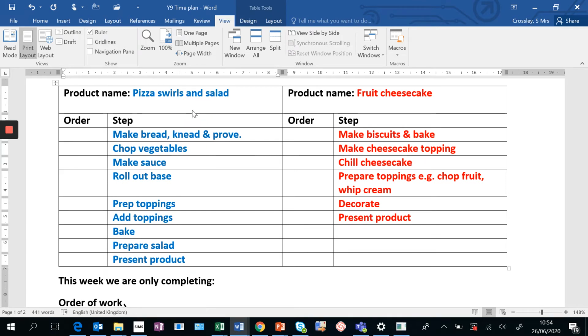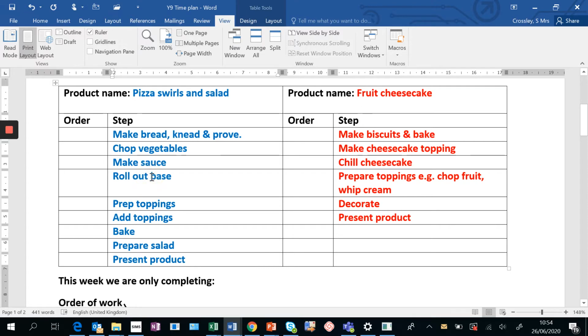Right, okay, so you've got your step and order. We're interested in the step column first. So what I'm going to do is just list minimum words, just to get the main steps in place. So we've got make our bread, chop our vegetables, make our sauce, roll out the base. I'm even going to edit that and put roll out bread base, prep our toppings, add toppings, bake, prepare our salad, present our products. So there are a short number of words, and then we'll go through.